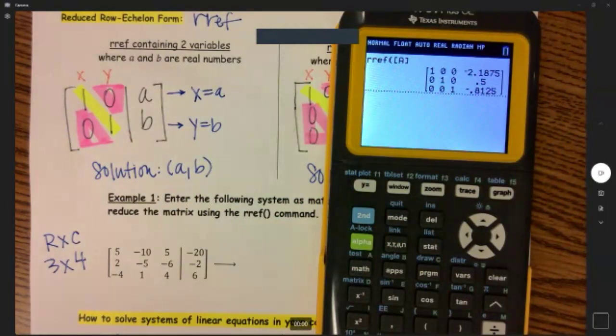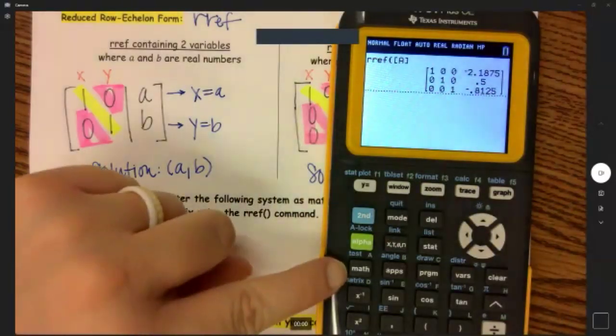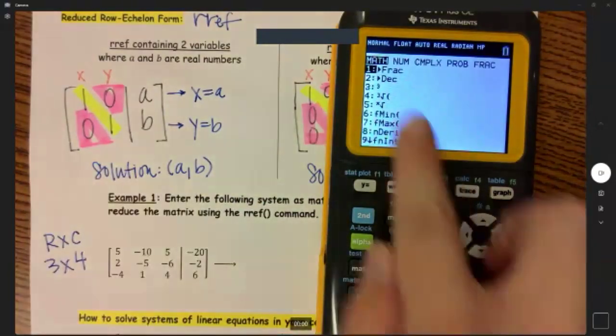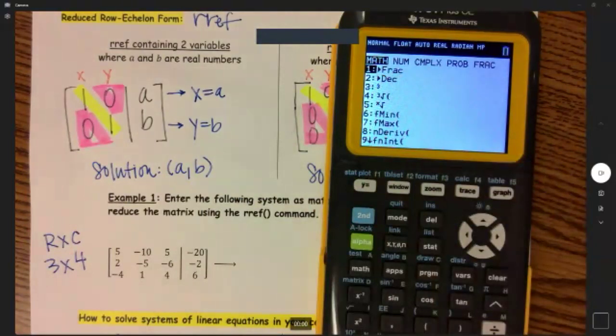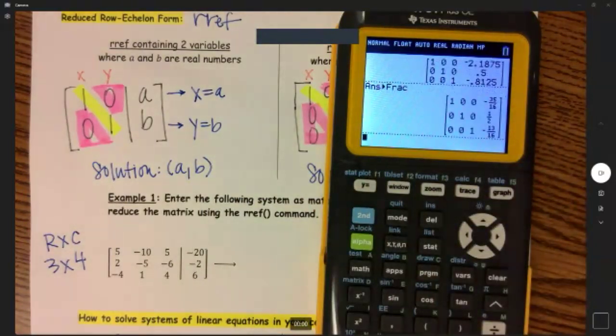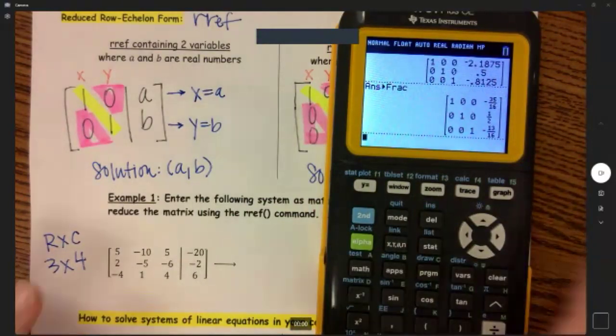Now you'll find out in my math lab, if you haven't already, that it is picky. Read the little things in parentheses to tell you how to write the answers. It will save you so much time and so much frustration. But oftentimes it does not like decimals. It's going to want fractions. So whether it's in matrix or any number, if you go here to math, the very first option is to change it to fractions. This works for matrix as well. And we can get our answer right here.